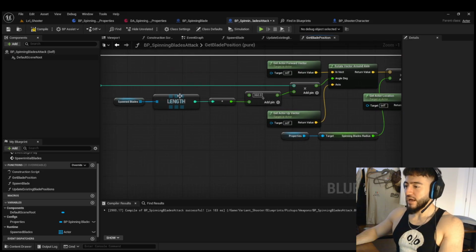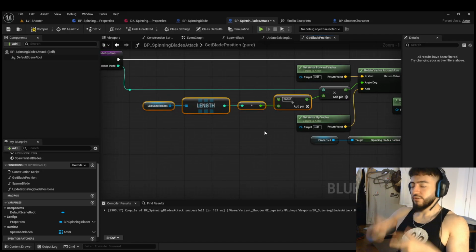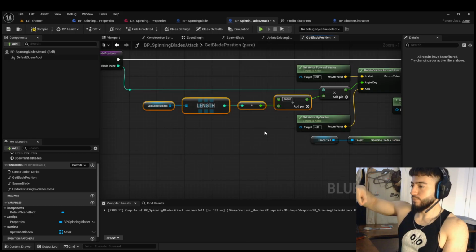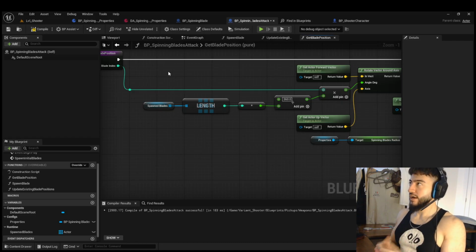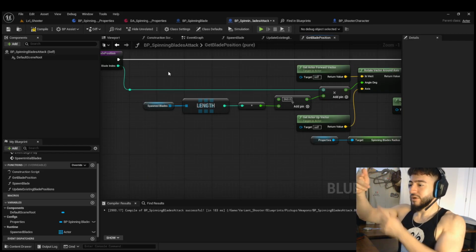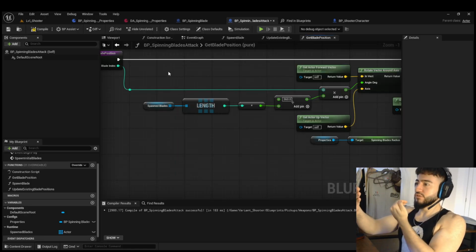Let's take a look at how we get the degrees here. So this is just a little bit of geometry. A circle has 360 degrees, and we need to spawn it at certain positions in a circle. And it's going to be based on the amount of blades that we already have. So if you only want to spawn one blade, it doesn't really matter, right? It's going to be at position 0, 0 degrees. If you have 2 blades, where do you spawn that second blade? Because we know that first one's at 0. The second one, just by logic, we want it to spawn on the opposite side of us, which is going to be 180 degrees.